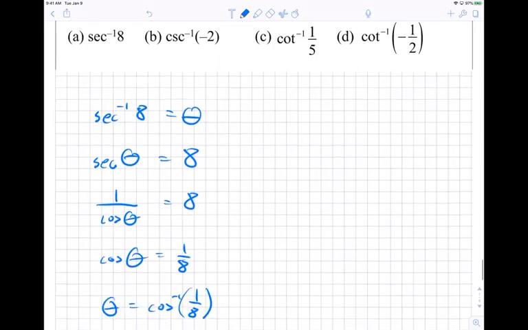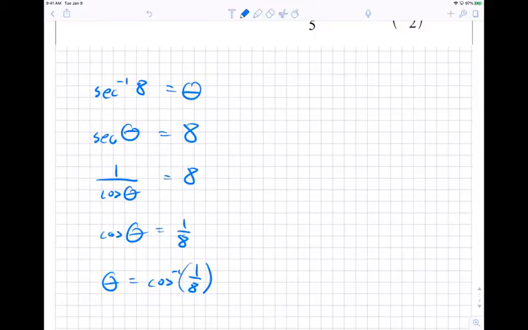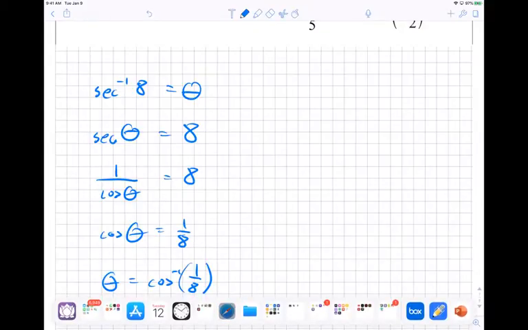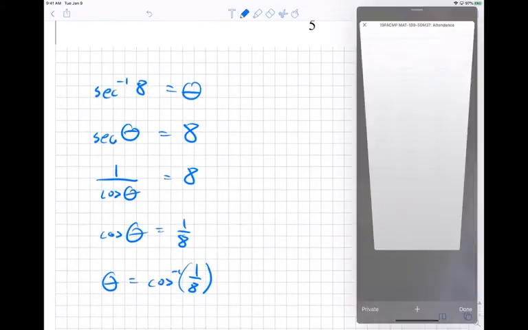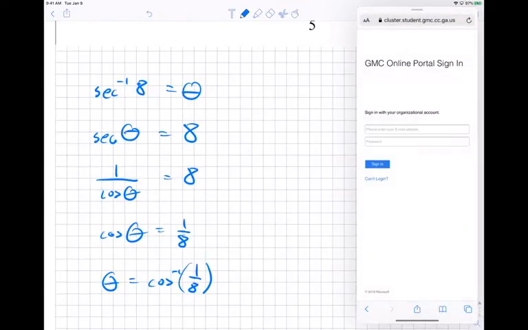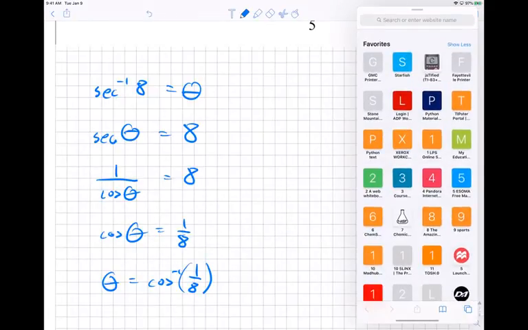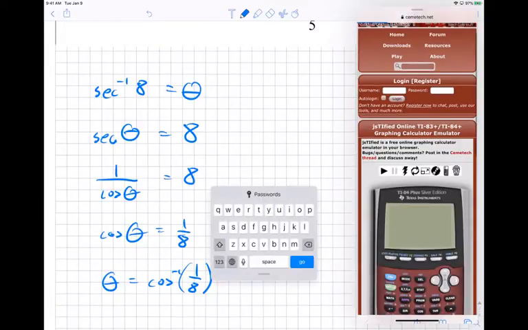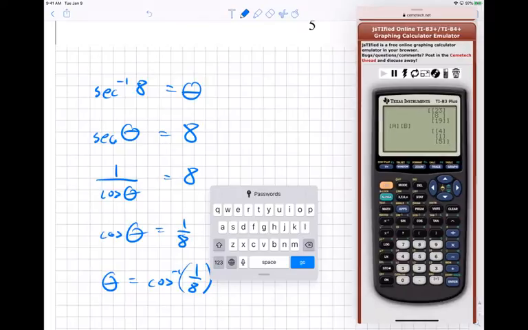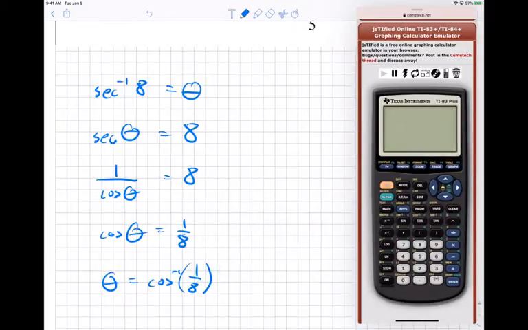Or actually, we can do it here. We have it right here, like that. Let's hit done. Let's go like this. Hang on, let's type it in. It's looking good. Reload and refresh. Okay.